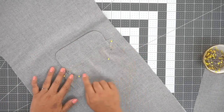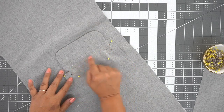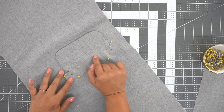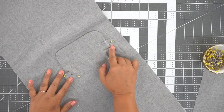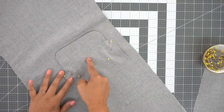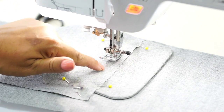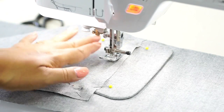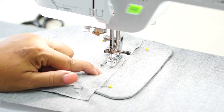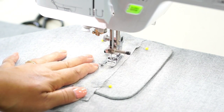Now we're going to go ahead and make our bounding box along that little box you should have marked. Mine is very light in yellow, so you might not see it very much, but you should have your little bounding box. We're going to start in the middle of the bounding box and work our way around. Again, I'm starting in the middle of my bounding box, not at a corner. I'm also using a smaller stitch, so I'm down to a 2.0 instead of 2.5.